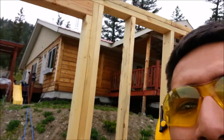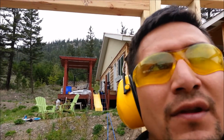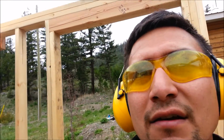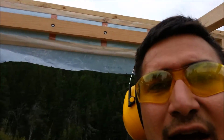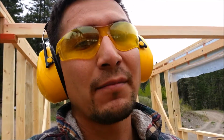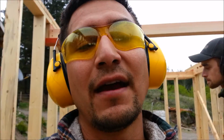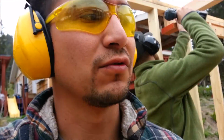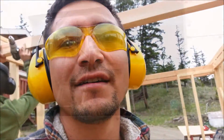And where you can see at the tops of the window there, we have a 4x4 header. And really what we have on our windows is a 2x7 LVL. What we're doing is we're really overbuilding. We want to make sure that everything is strong, because it is going to be moving down the road, so everything's going to be nailed rather than screwed, and the areas that would be screwed will be using structural screws from Strong Tie. And right now it's just a lot of fun.